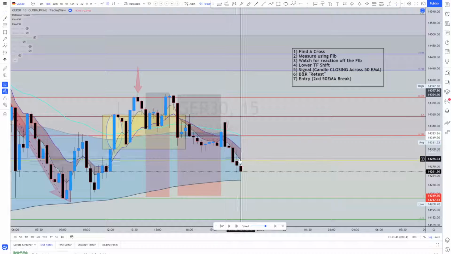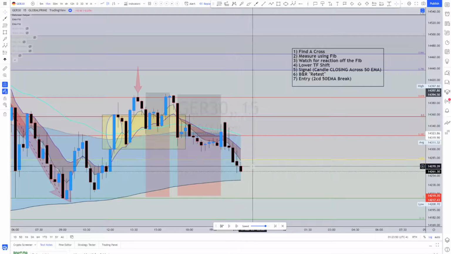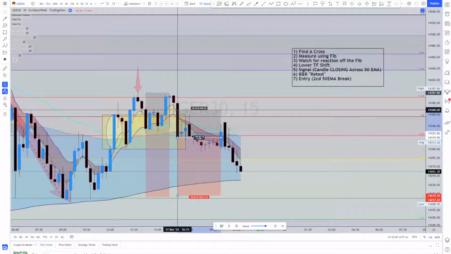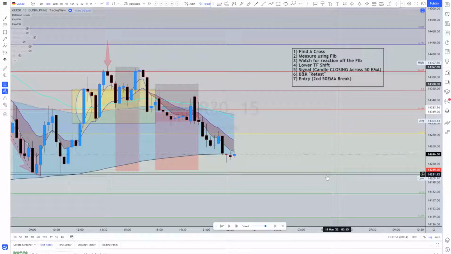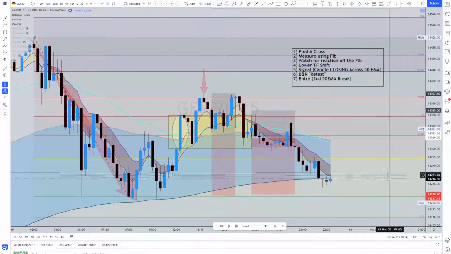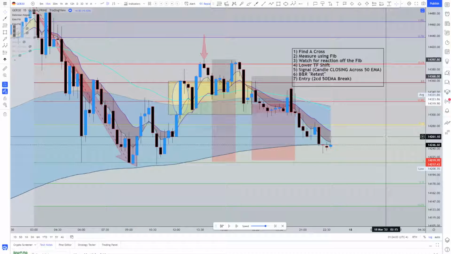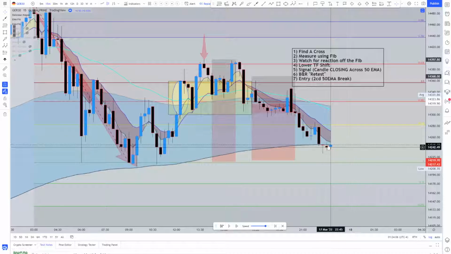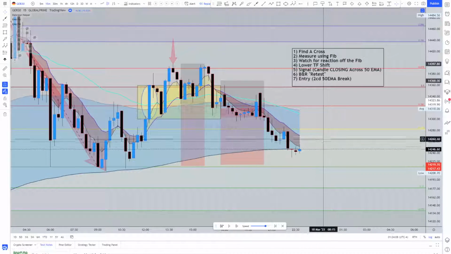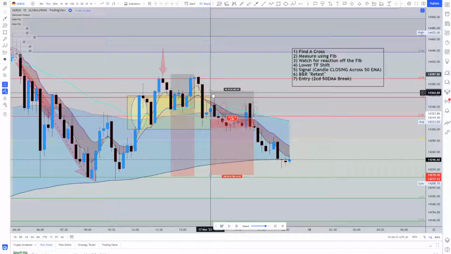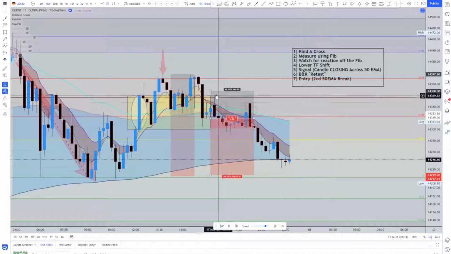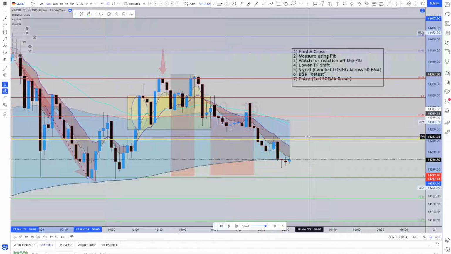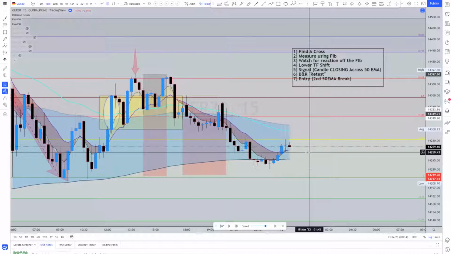Once we get actually below your entry level, we're at 236. You want to start to scale yourself into the market. See as we go. Like I said earlier, the 100 and 200 EMA is a moving floor and ceiling for me. So right now we're at the 200 EMA and price is struggling to close below. So if I see that this is happening, that price is struggling to close below, and I'm like 30 points from my target, I'm definitely going to move my stop to break even. So it's a break even trade. I can no longer lose money. And let's see if it actually goes.